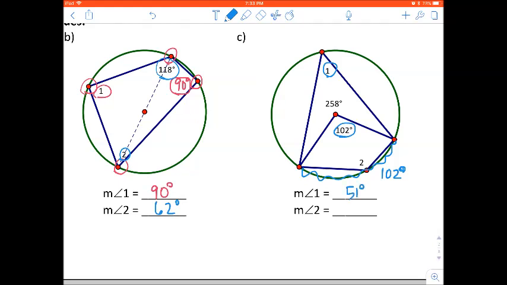I cannot use what I'm going to outline in turquoise here. I cannot use that opposite angles are supplementary in that turquoise quadrilateral, since the center is not inscribed. It's not on the circle. But I can, in what I'm outlining as pink, say that this quadrilateral is going to have opposite angles supplementary since all of its vertices lie on the circle, which means angles 1 and 2 are supplementary. I just found that angle 1 is 51 degrees, which means that 180 minus 51 degrees will get me 129 for angle 2.